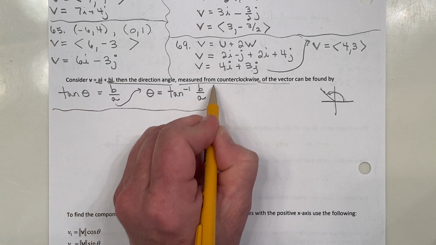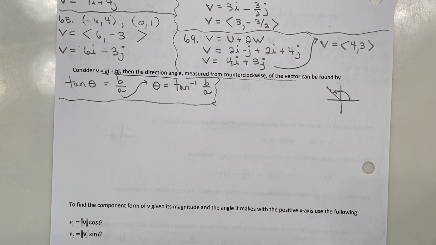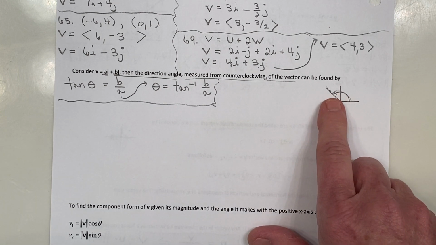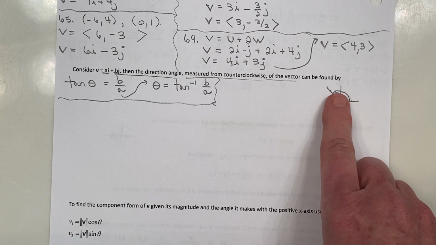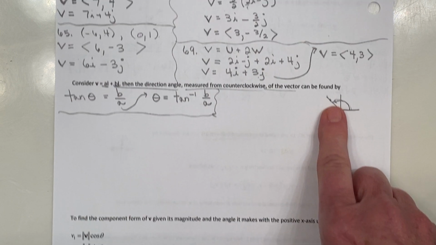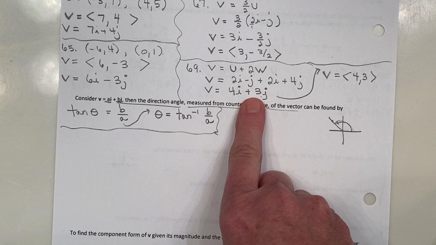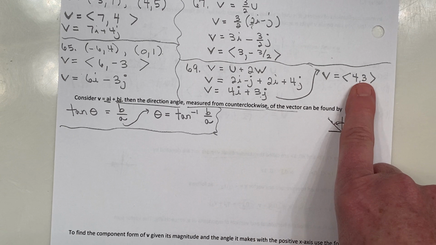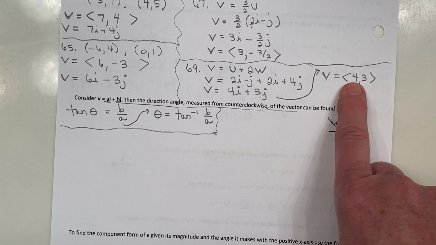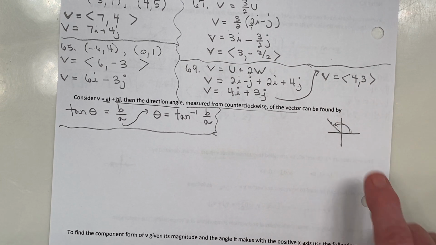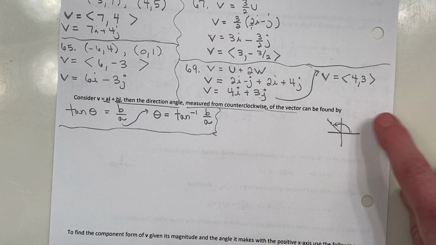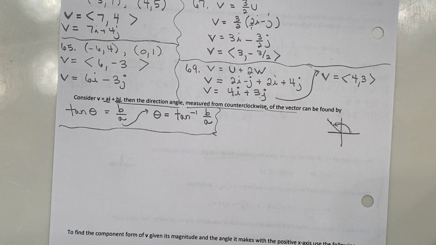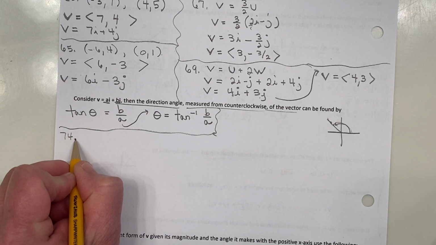All right, so I'll keep these formulas handy right here. We added another piece of information: we're looking for the direction angle measured counterclockwise from standard position. We can find that, for example, back up here, by taking arctan of 3 divided by 4. We should get some angle that indicates what the angle is from the positive x-axis to that terminal point. Whew. All right, we're going to do 74.